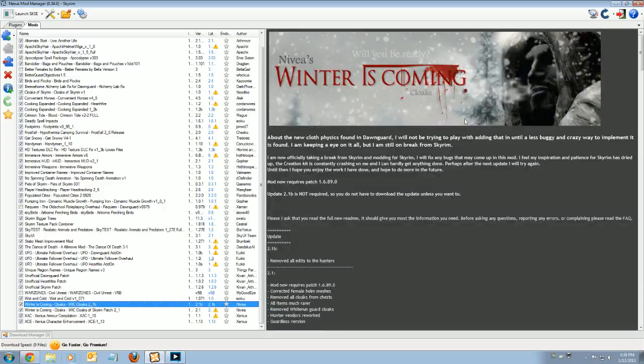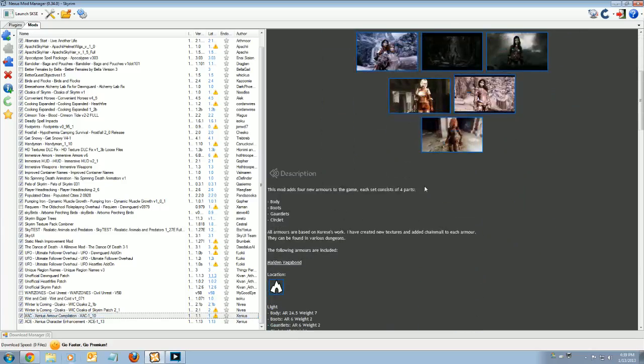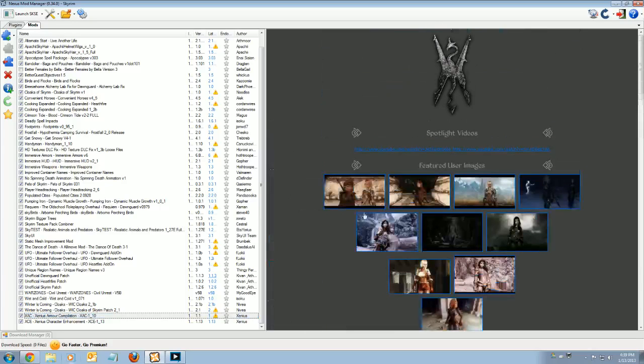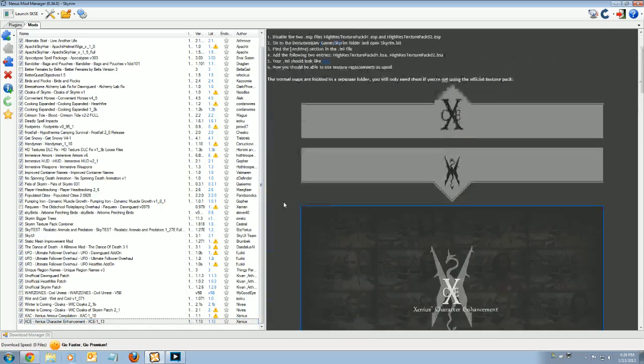Winter is Coming Cloaks. This makes it where you can have like bear pelt cloaks and wolf pelt cloaks, and aside from the regular Cloaks of Skyrim mod that I've got, it adds more to that. And then there's different patches to look for. Make sure you're looking at the files and seeing what patches they have. Alright, now here's the Xenius armor compilation. Okay, I do have this. This adds in additional armors just to make things look better. I like them. So, anyways, that's what I use. It's XAC. And then I also use the XCE, which is the Xenius Character Enhancement, which again just changes a bit of the character mesh, makes them look a little bit better. And that's what I use for that.